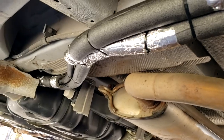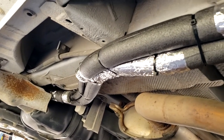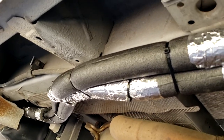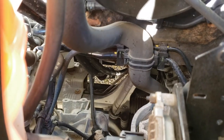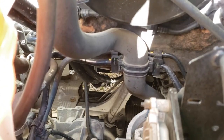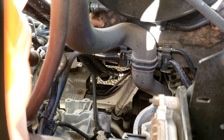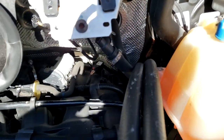See that runs up past the fuel tank. You want to be careful, make sure there's nothing sharp that's going to rub through the hose. The main thing, under the hood, you can see where it comes up. You want to make sure it's nowhere near the steering box, or I should say axles, or anything that's moving, that turns.